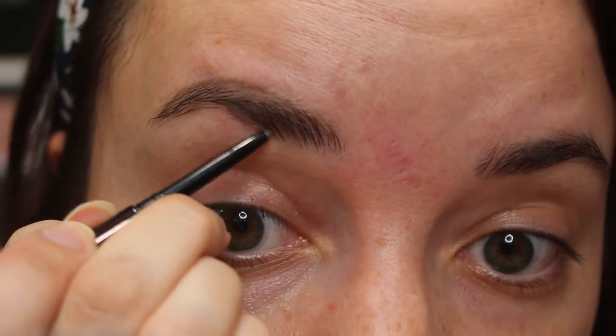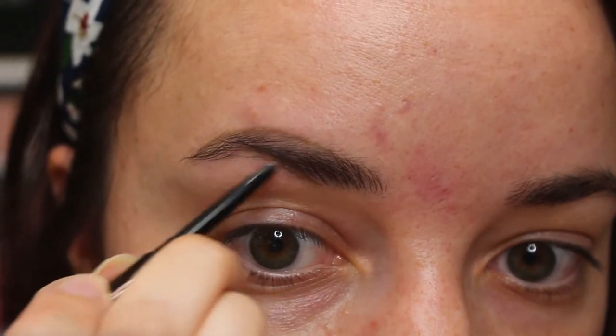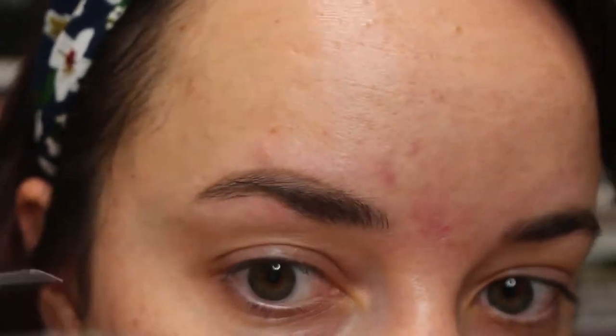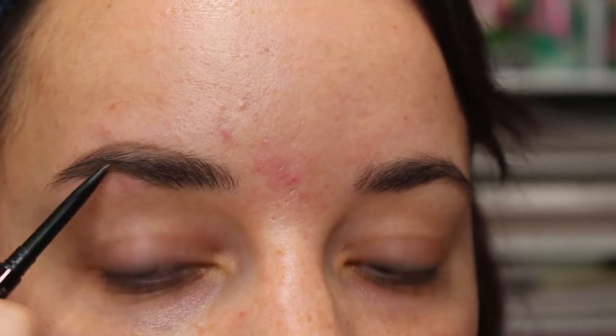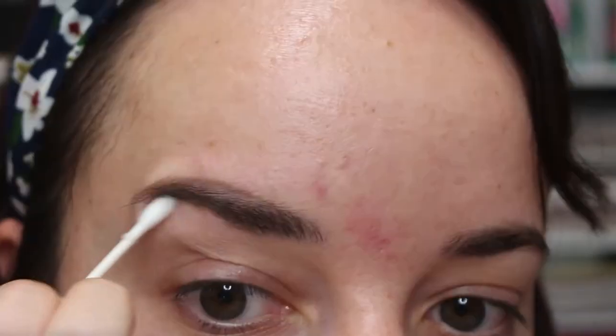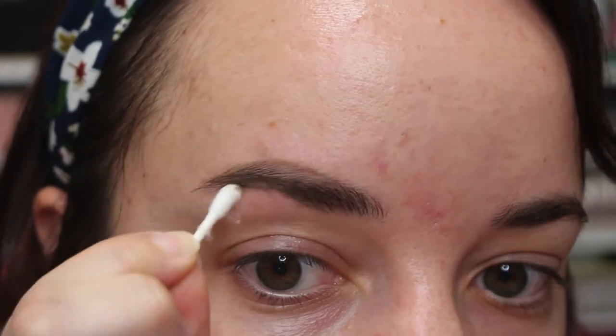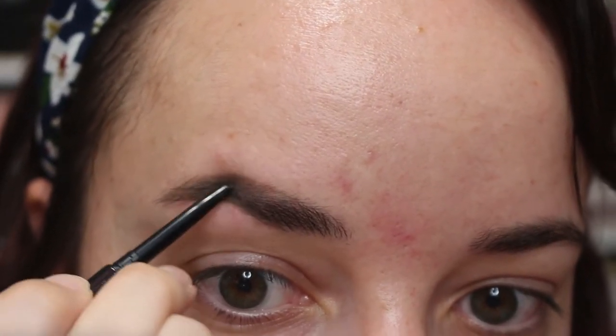I'm just making an outline of my brow and then filling it in. This is definitely more subtle — not so dark brown like my Dip Brow from Anastasia. It's a little more difficult to make an actual defining line. I feel like with a brush it's a lot easier to make an outline. There's skin showing and trying to cover it up is kind of hard. I don't understand why that will not fill in. I went a little crazy — you'll always find me with a q-tip and some makeup remover when working on my eyebrows. This brow pencil definitely gives the illusion of more natural brows, not as sculpted.